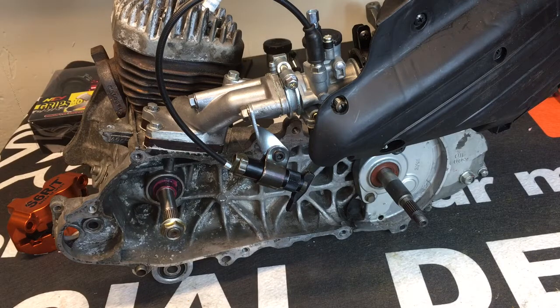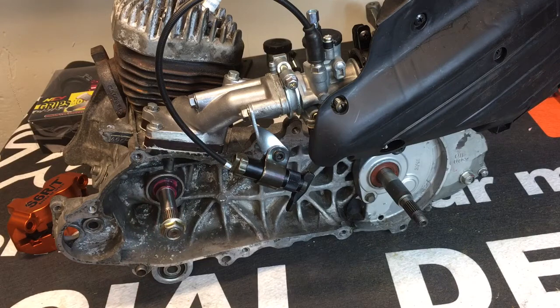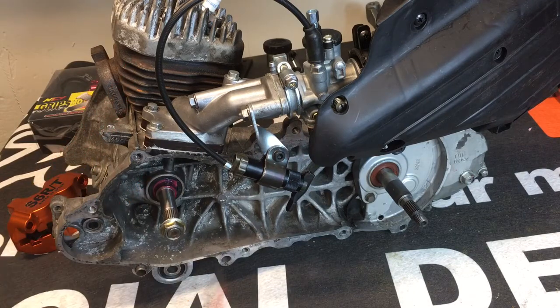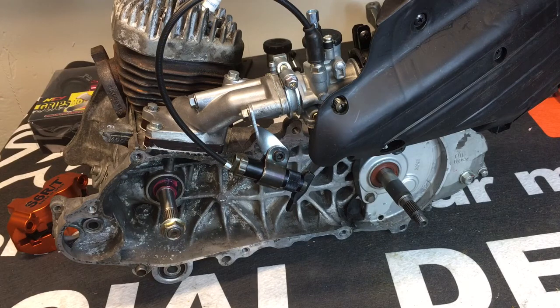We're going over air leaks — really simple stuff but not everybody totally understands it. In a two-stroke, air leaks are essentially air getting into your intake system and crankcase, basically anywhere air is getting in or out of your motor within the system. Common symptoms are running way too hot, not being able to cool it down, lingering idle, idle speed hanging real high, or idle going up and down — that means air is getting into your engine without being mixed with fuel.